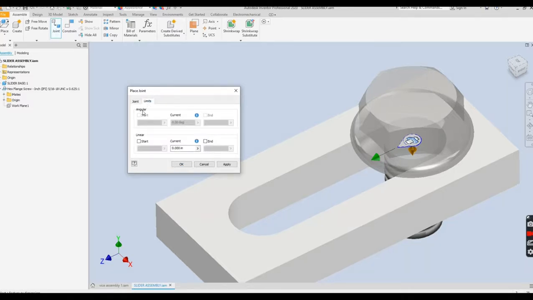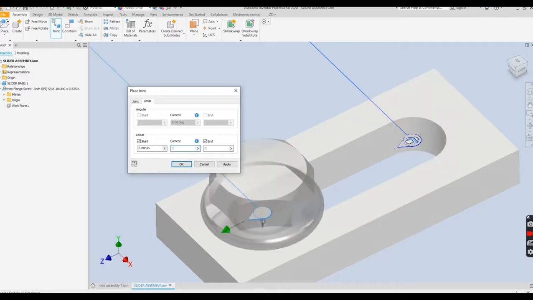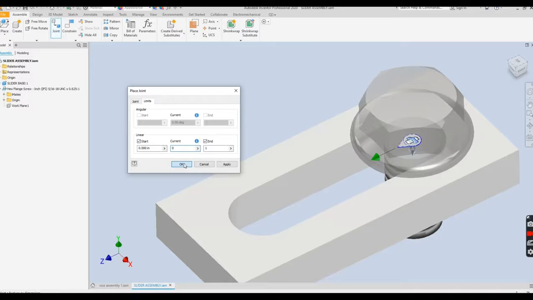I go to limits, okay, and I'll start at 0, and I want to end. Now I know the distance between this center and that center is 1 inch. Okay, if I didn't know that, I could look at the drawing and figure out what it is. Okay, and I can put this to 1. Okay, you'll see it gives me the blue line there, so that's how far it's going to move. If I put current here, change that to 1, that looks probably about right. Put that back to there, pick 0, pick OK.